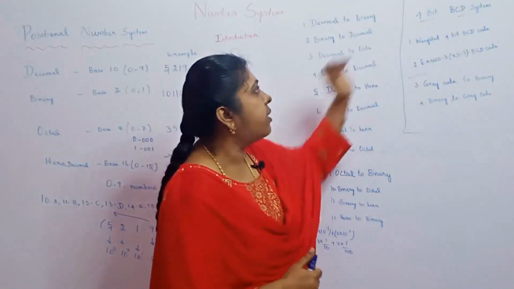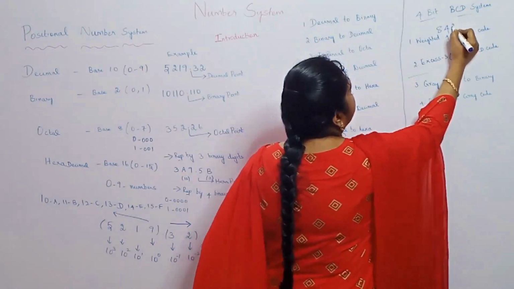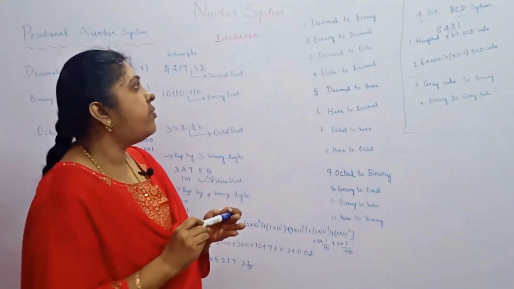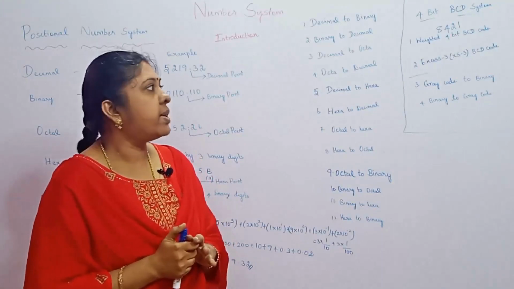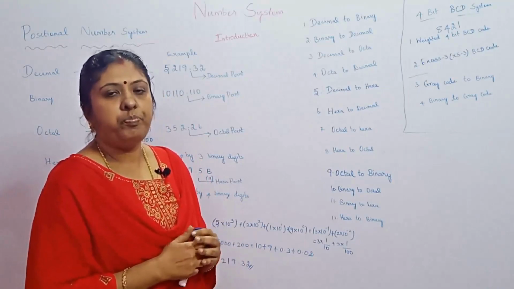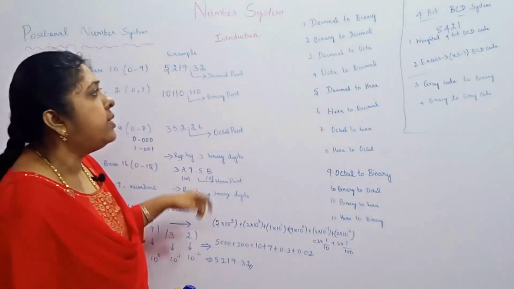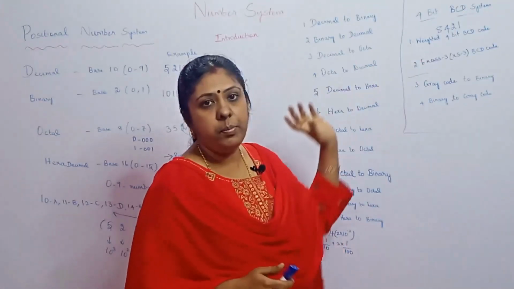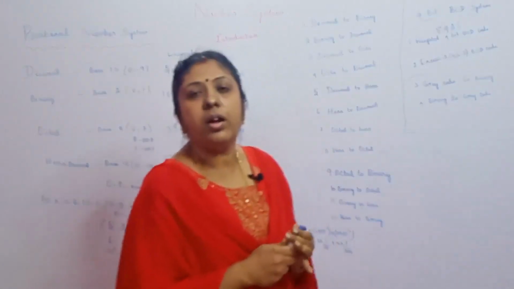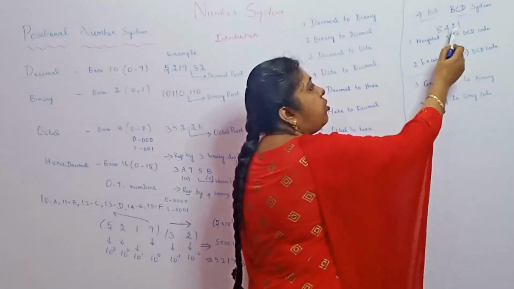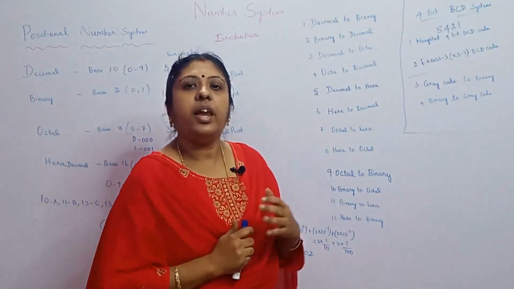And then the next conversion is the 4-bit BCD system, which can also be represented as the 8421 coded system. What is this weighted 4-bit BCD system? BCD stands for binary coded decimal system, in which all the digits are represented by 4 binary digits. Similarly, as we discussed for hexa, 4 digits: 0000 for 0, 0001 for 1. Similarly, all the digits 0 to 9 are represented as 4 binary digits, which is also known as 8421. This 8421 comes from 2 power 0 is 1, 2 power 1 is 2, 2 power 2 is 4, 2 power 3 is 8. Depending upon the weightages, it is also represented as the 8421 code system.